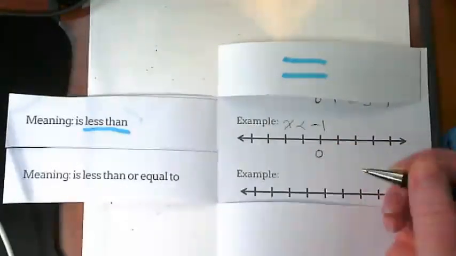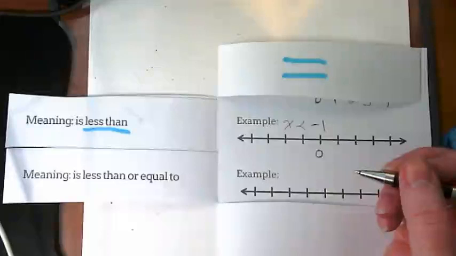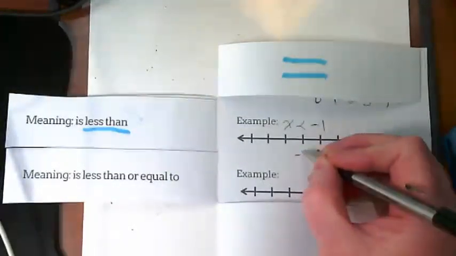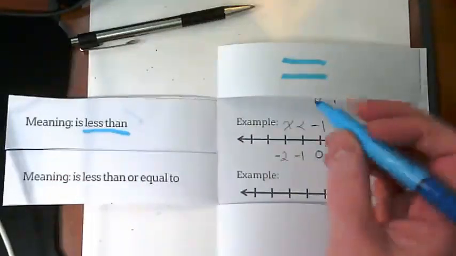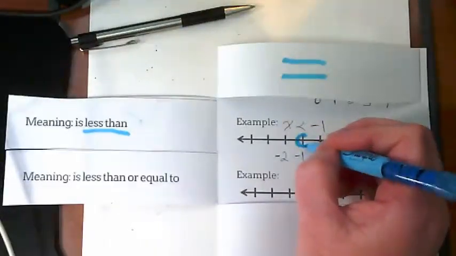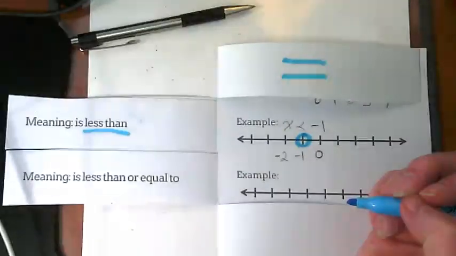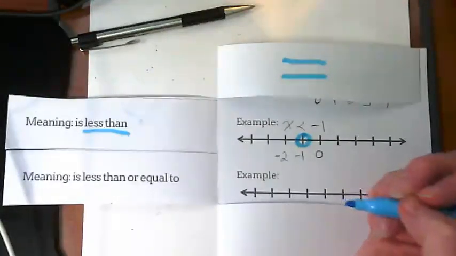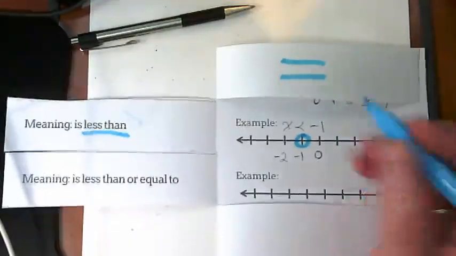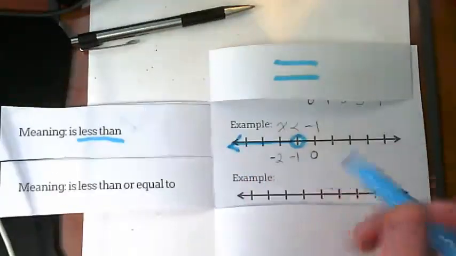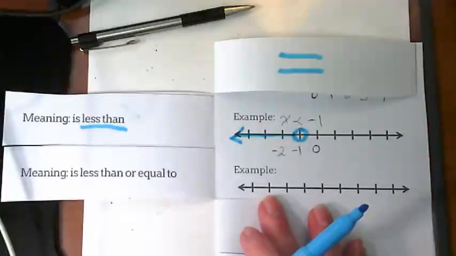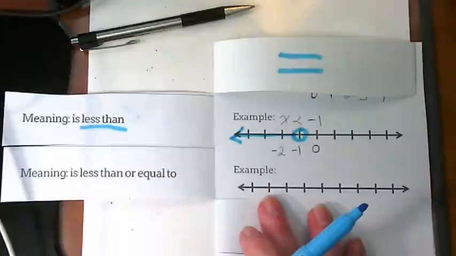Again, I don't need to be ultra detailed with my graph, but I want to act like I'm zooming in on the part of the graph where the number that is in my inequality is listed. When it's less than, we circle it. It is not less than or equal to, it's just less than. So the number negative 1 is not included in the set of numbers. Everything to the left of it is. So we're going to highlight the line and show it's going left, because all numbers to the left of what we just circled makes this true.